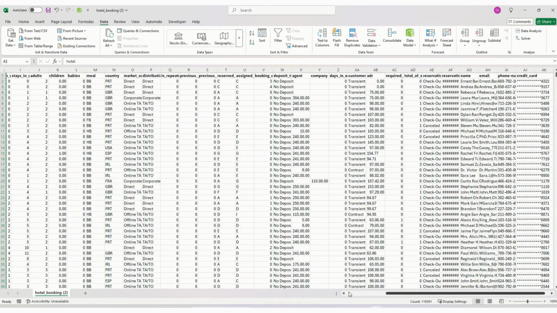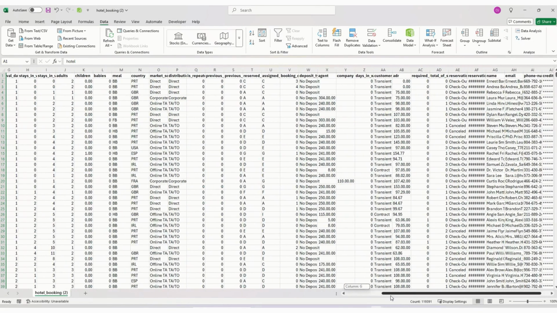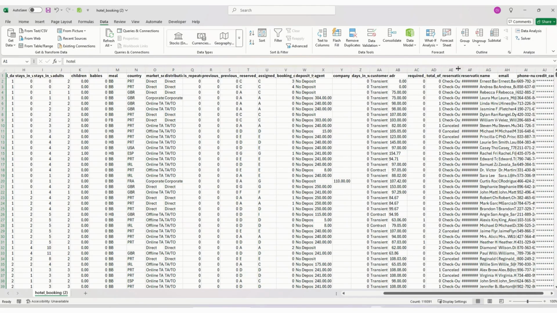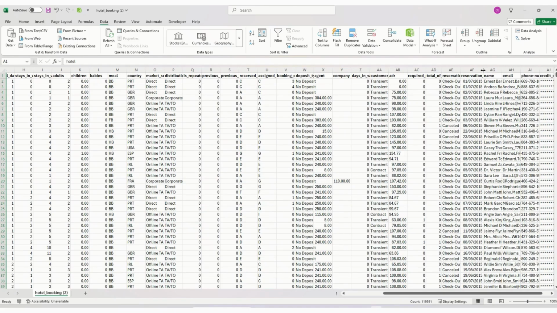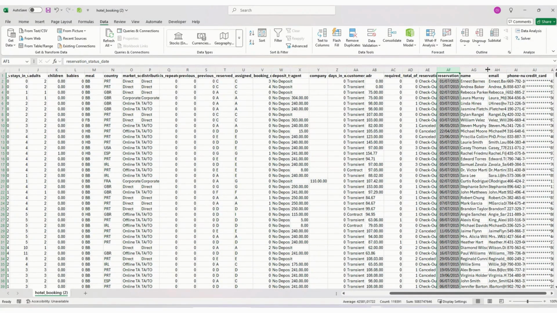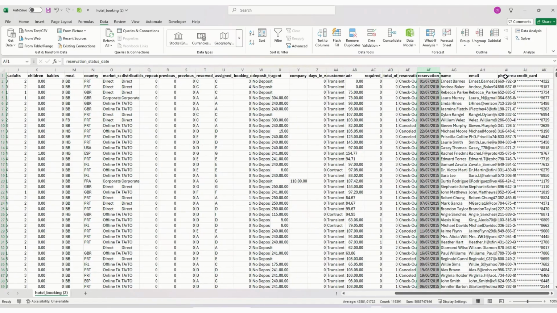Now, we don't need a whole bunch of data sets, so we're going to get rid of it. But we need to know what's in almost every column. So let's stretch it out a bit. You could also use a formula to stretch it out, Control H O A, and it's going to separate out everything. But we're not going to use that here at the moment. We just wanted to know what's here. So it's the date, and we have the names, the email address, and even credit card details. Well, maybe we don't really need that.